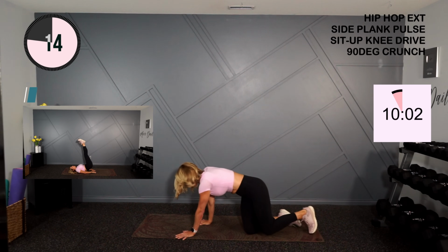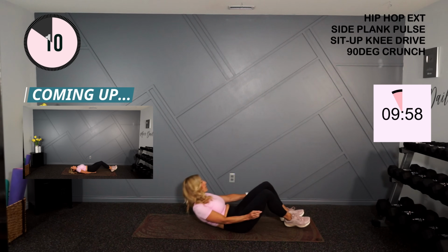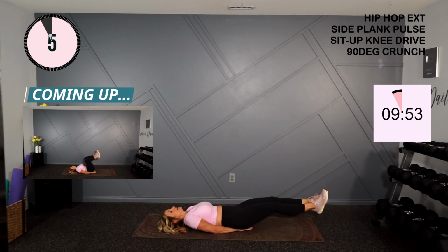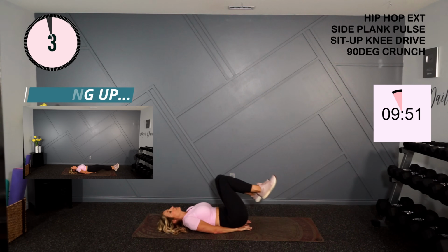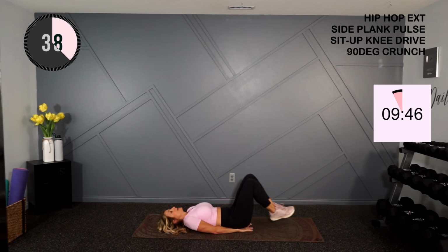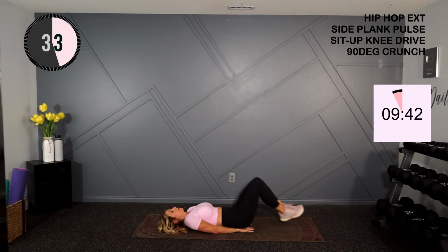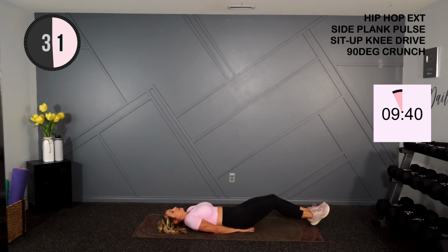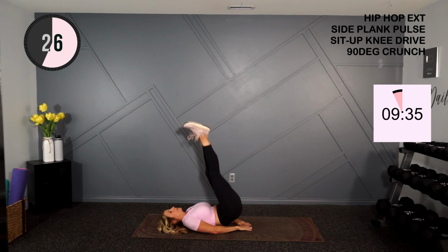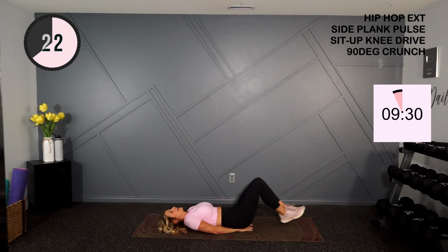Flip it for your hip hop extension. Hands under the bottom if you need to support that lower back. We'll pop, bend, extend. You can extend with a single leg if you wish. Let's start with that hip hop up to the ceiling, bend, extend. Pop it up and here. Slow and controlled, as low to the ground as you can.